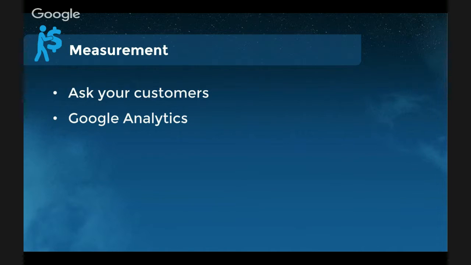Now, Google Analytics is brilliant. It's a free piece of code that you can place on your website and that will track people's visits. So it'll know that they've come from Twitter. It'll know that they've come from YouTube. So Google Analytics will be able to help you monitor where people are coming from. And if they're coming from your YouTube channel, well, hey, you're doing a great job.